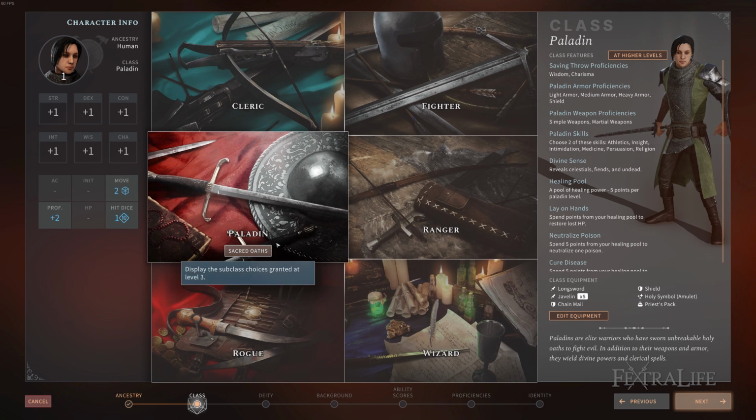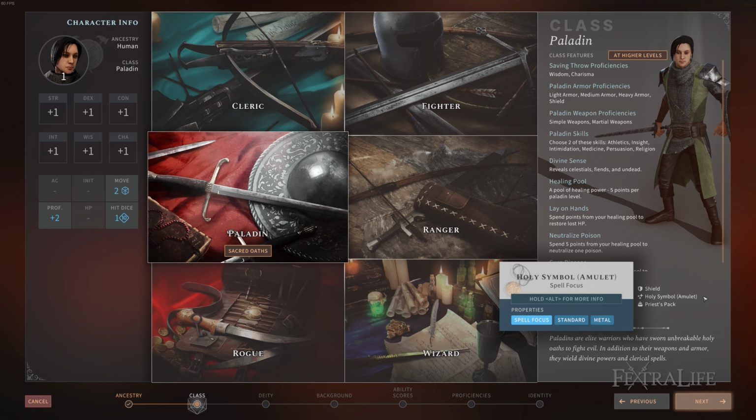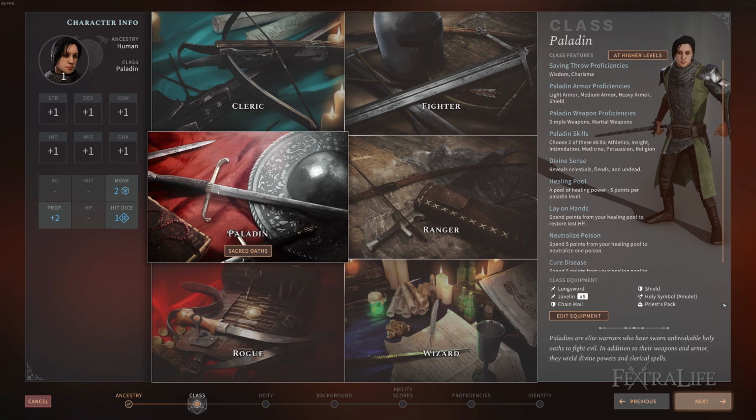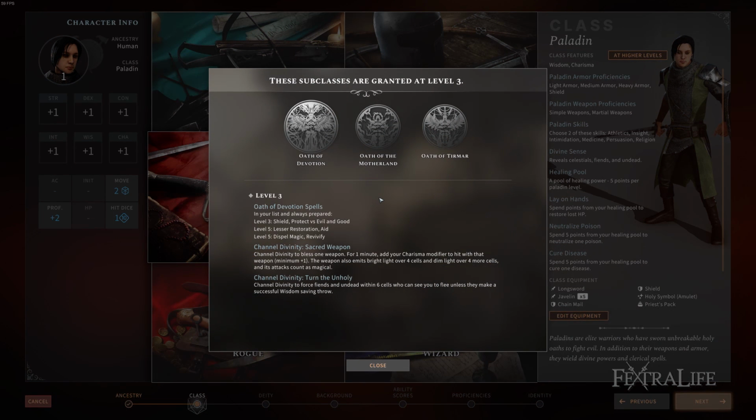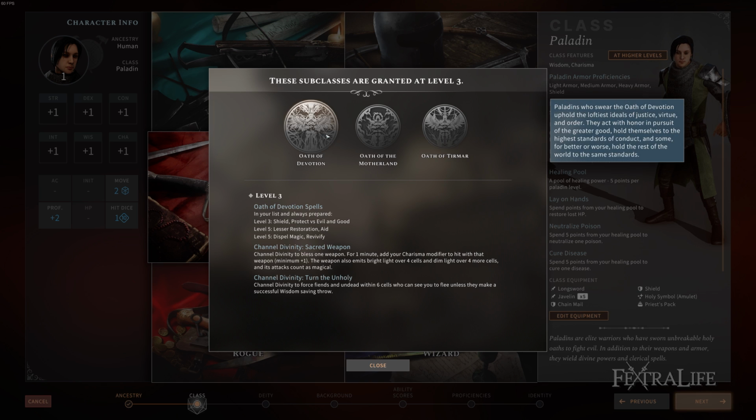Moving along to Paladin. Paladins gain saving throw proficiencies in Wisdom and Charisma, as well as light armor, medium armor, heavy armor, and shield, and simple weapons and martial weapons, and they get to choose 2 skills from Athletics, Insight, Intimidation, Medicine, Persuasion, or Religion. They also have Divine Sense, revealing Celestials, Fiends, and Undead, as well as a healing pool that they can use the ability Lay on Hands to draw from in order to heal a target. They can also use points from their healing pool to neutralize poison or cure disease. When they reach level 3, they'll get to choose one of their sacred oaths or their subclasses, and the oaths they can pick from are Oath of Devotion, Oath of the Motherland, and Oath of Turamar.